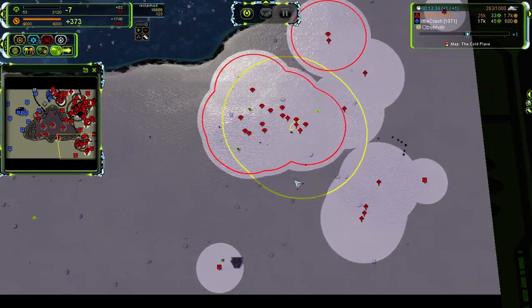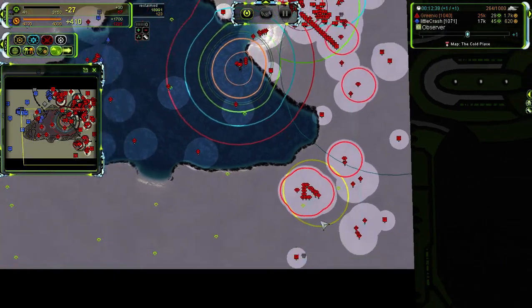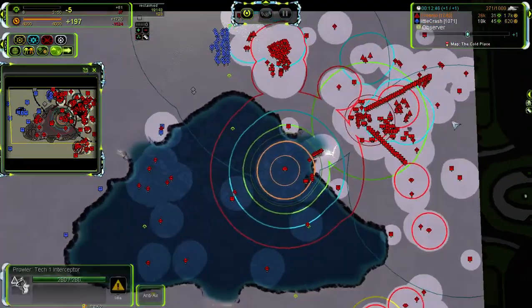Okay, so now he's capturing this expansion. Always some radar would be nice to see if there are any raids or anything coming. Just build radars everywhere, that is quite important.